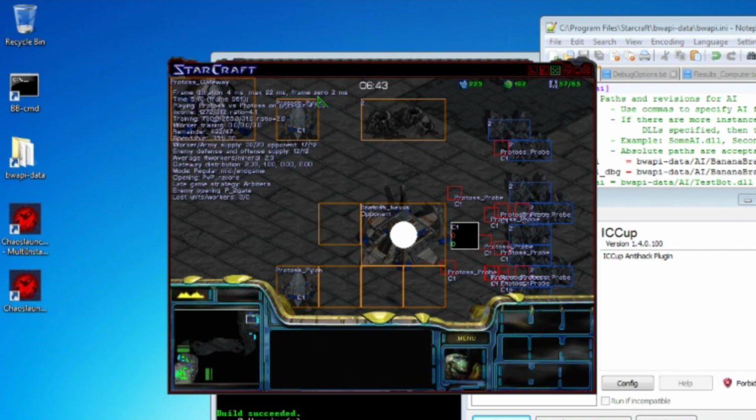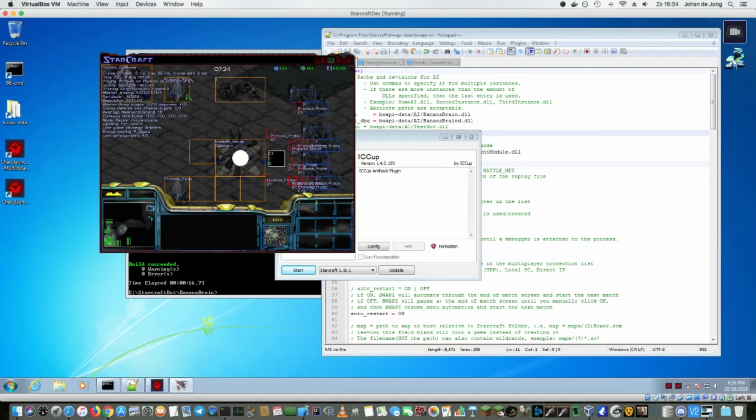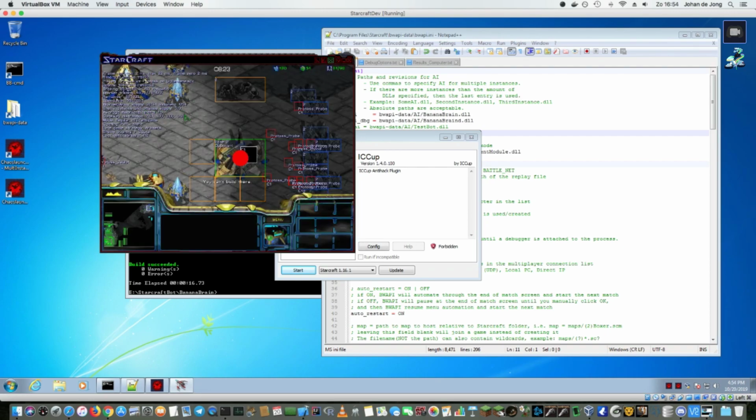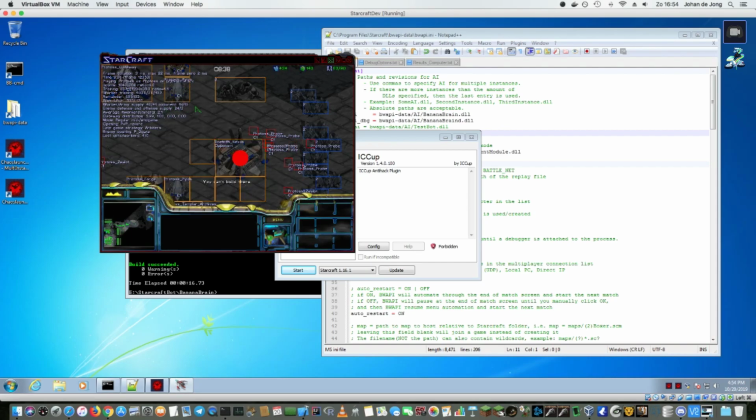It measures time. It calculates income and spending. Supply, both my own units and the units of the opponent. But of course, only the supply of the opponent is actually visible to me.